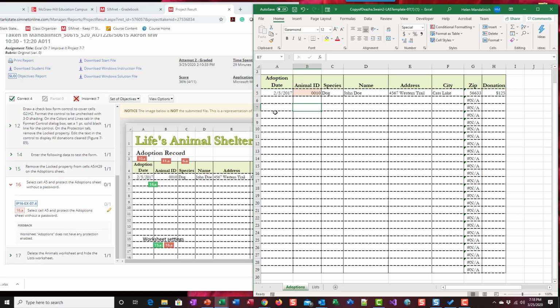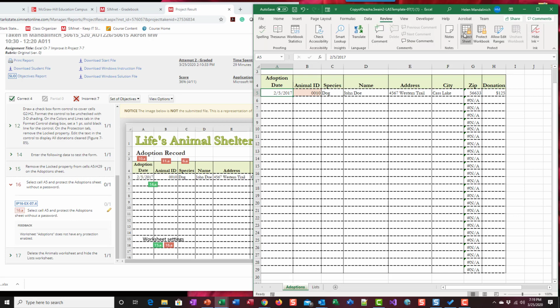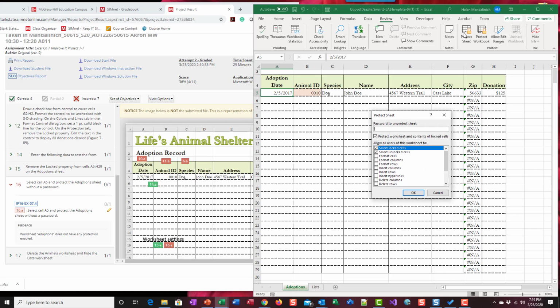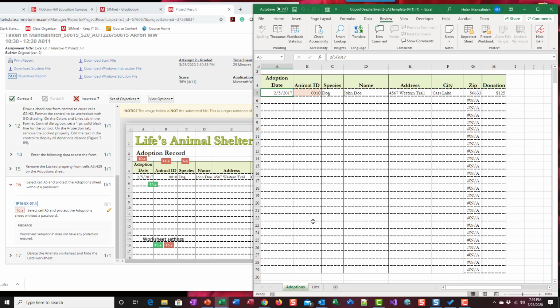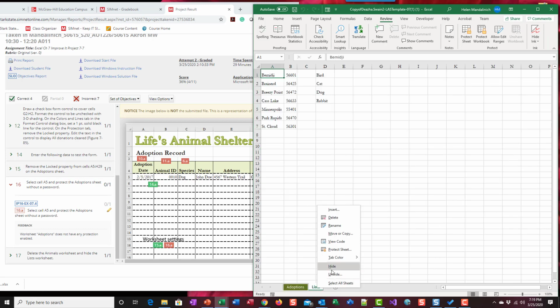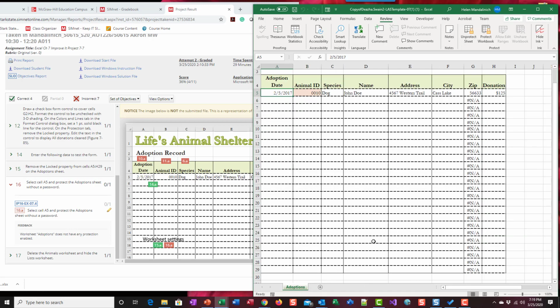So all you would need to do here is, let's see, select cell A5 and protect the adoption sheet without a password. So we're going to do review, protect sheet. Okay. So now it's all protected. And then delete animals, which you already did. So that's good. And hide the list. So that would be the only thing here would be right click and hide. And then you should be good. Let me know how it goes. All right. Thank you.